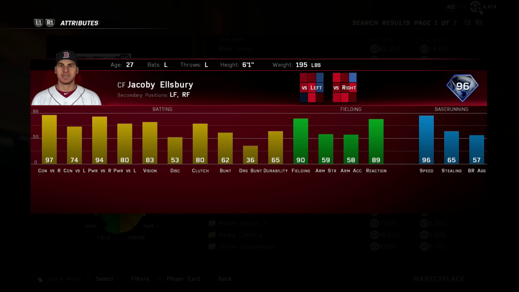This card absolutely strokes though, good vision, good power. You don't have to platoon with it either, so I give it a slight edge over the Edmonds, Kemp, and the Trout. And he bats left-handed, that's always a plus.